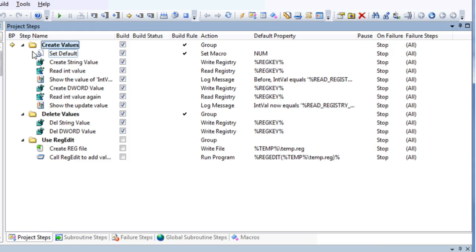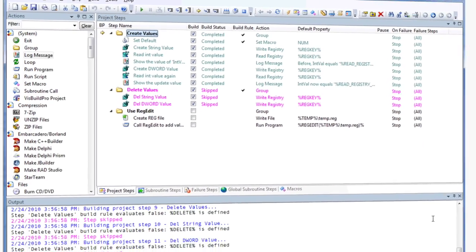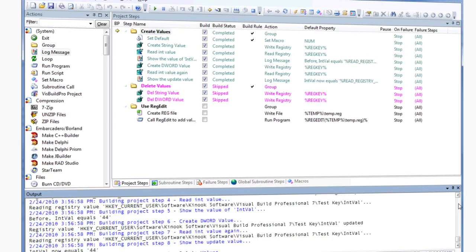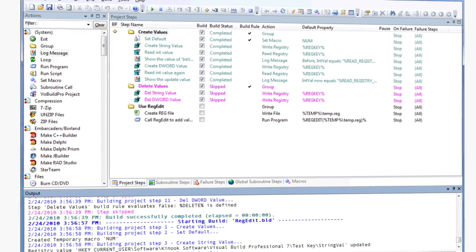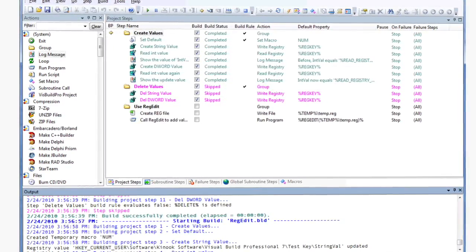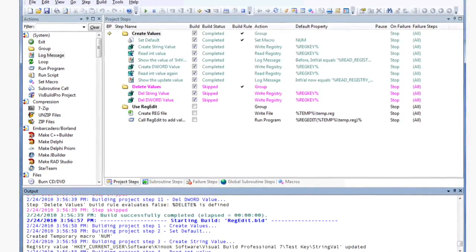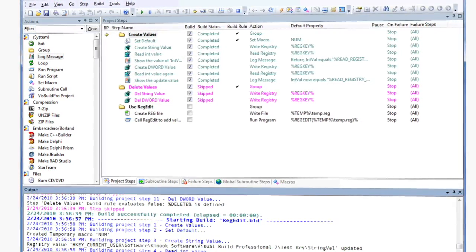Each step also has a build status, which starts out with a blank value. A step's build status will change to building while the step is building. Any output from the step will be logged in the output pane and to a log file if file logging is enabled. After building a step, its status will change to completed, failed, or aborted. If the step fails or if the build is aborted, building again will continue from that step.